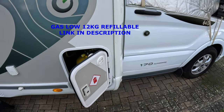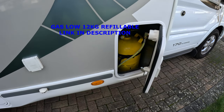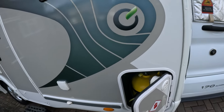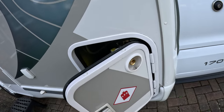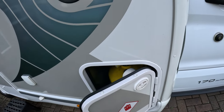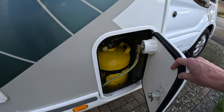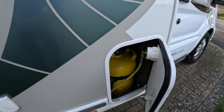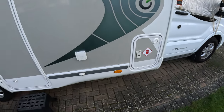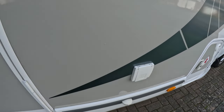One of the other additions we had was the LPG fitted. We don't want to be carrying Calor Gas bottles around because you can't get Calor Gas on the continent and it gets very complicated. With LPG, you pull into a garage that supplies it, put the nozzle on — that's the English nozzle — and there are adapters that screw on to adapt to France, Germany, Spain, wherever you are. It's a 12-kilo LPG tank which lasts us a long time. We also had a barbecue point put in at the same time, so we can plug the barbecue into the gas outside.